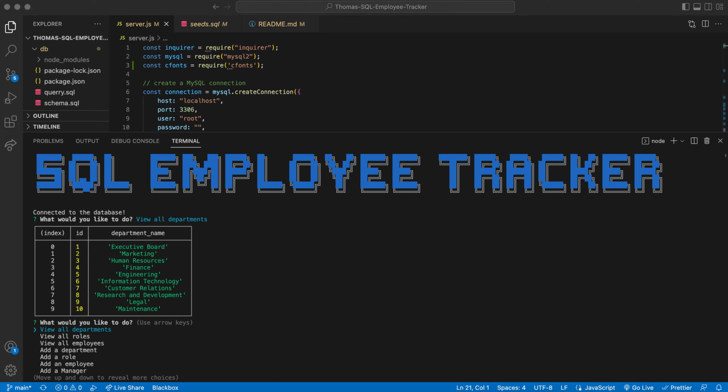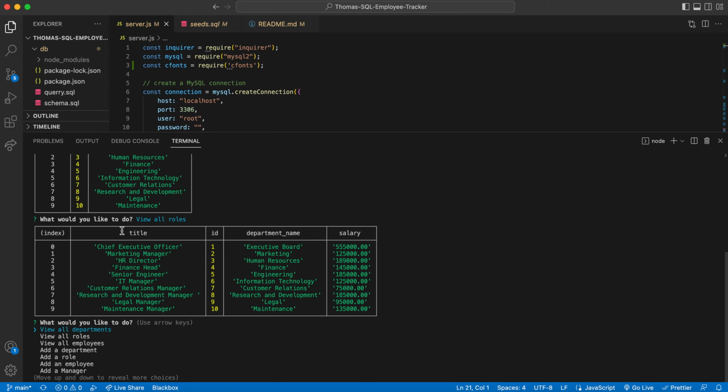Next, when I choose to view all roles, I am presented with a job title, a role ID, the department that role belongs to, and the salary for that role. Choose to view all roles. We have the titles, the IDs, the department name, and the salary for those job titles.